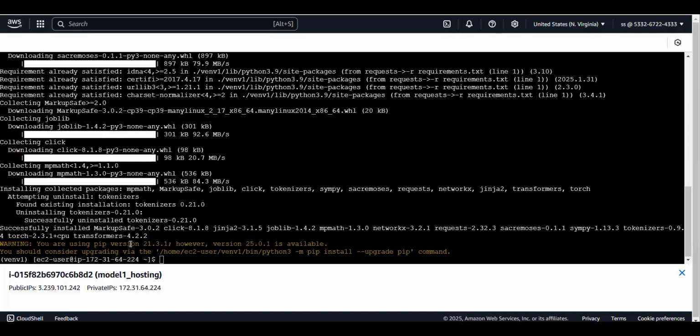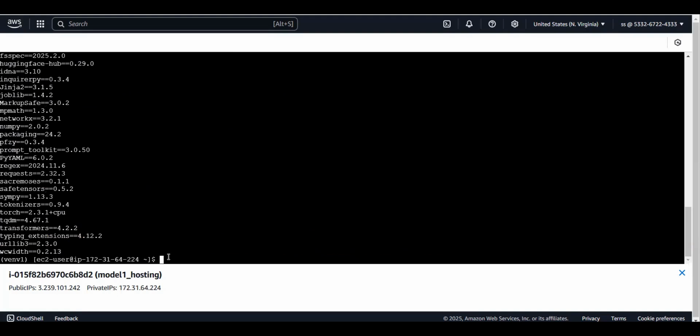Now you can see all the requirements got installed successfully, like transformers and the dependencies like requests as well as torch. You can even check it with the pip freeze command. There you can observe torch is visible, tokenizers are also visible, transformers are also visible.